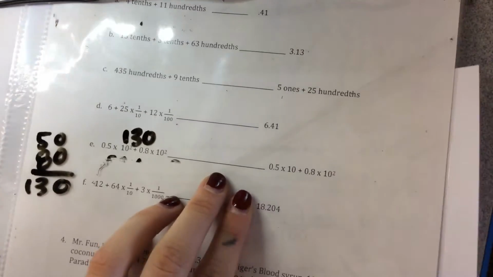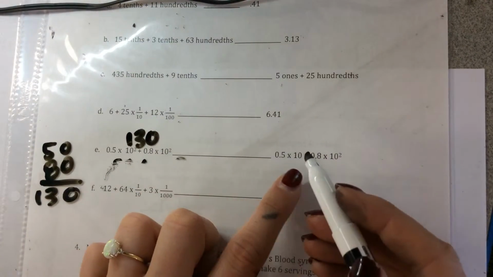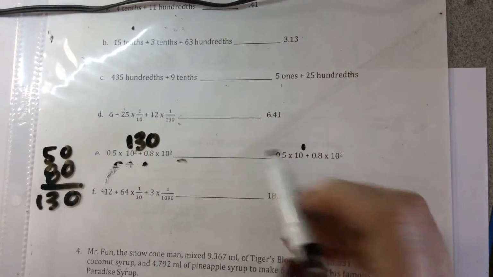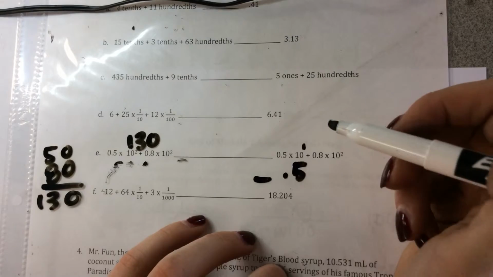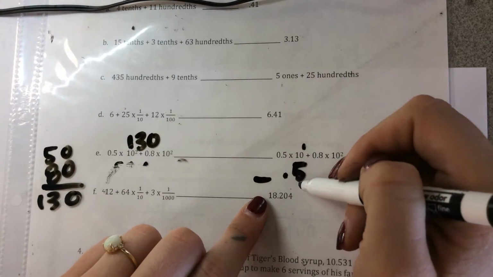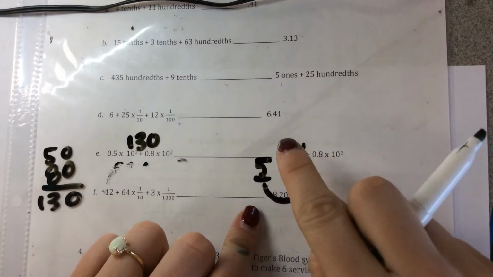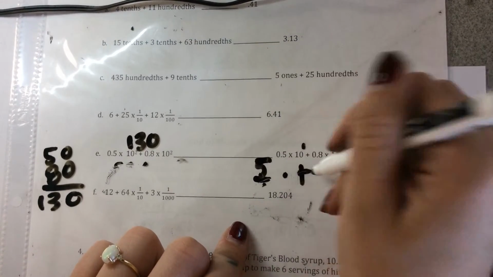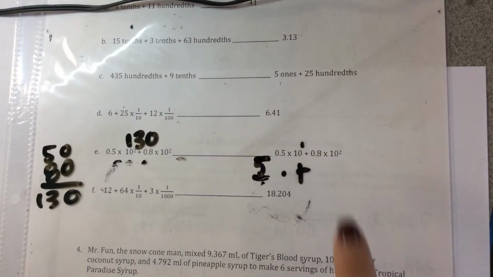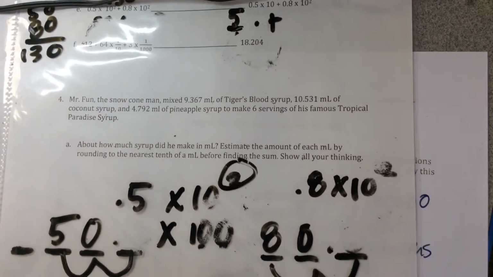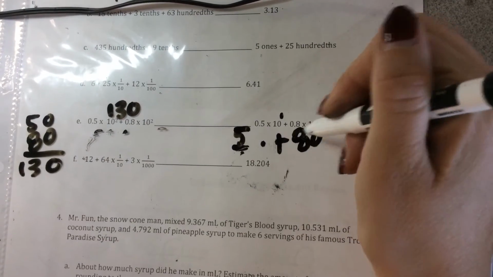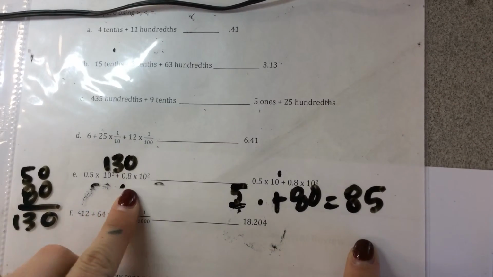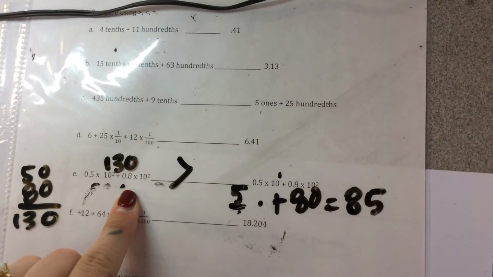We have 5/10 times 10. Okay, this is 10. Another way to say that is 10 to the first power. So that means I'm going to be moving my 5/10 this time just 1 place value bigger. And we're multiplying, so it gets bigger. So I'm going to move it over 1 place value, because 1 place value over is 10 times bigger. So that means just 5, plus we have now 8/10 times 100, or 10 to the second. We already did that down here. And we got 80. So 80 plus 5, we know, is 85. So we have 85 versus 130. 130 is greater than 85.